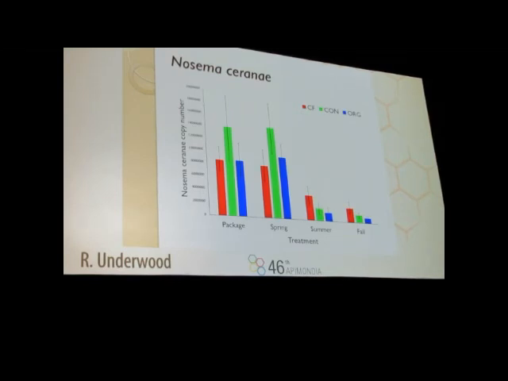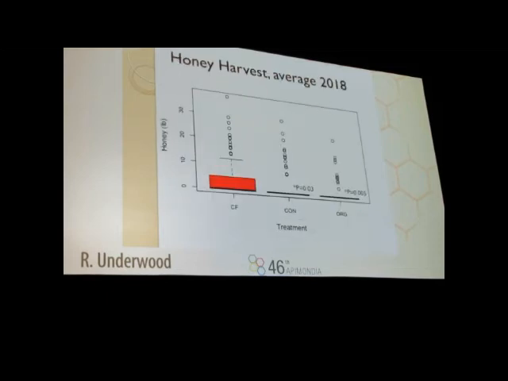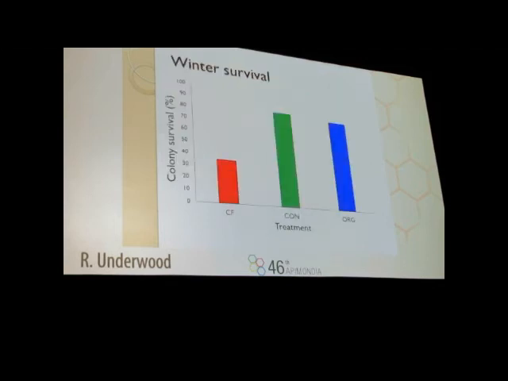We've been measuring Nosema apis and Nosema ceranae. Apis is barely ever seen. Ceranae is showing no effect of management system, but they seem to have a seasonal variation. In terms of the honey harvest in the first year, we didn't really expect much, but what we did see was that the chemical-free colonies made a bit more. Winter survival was very good overall. In Pennsylvania, we lost more than 46% on average. Our chemical-free colonies had only 36% survival, but the mite-treated ones were over 80%. And this sounds just like what John found, more than one-third survived, so this is what you would expect.